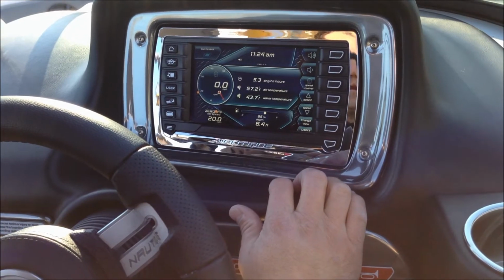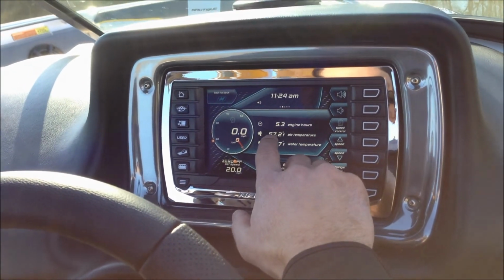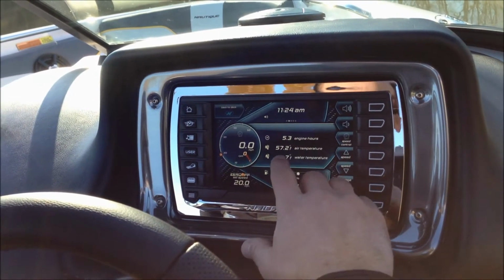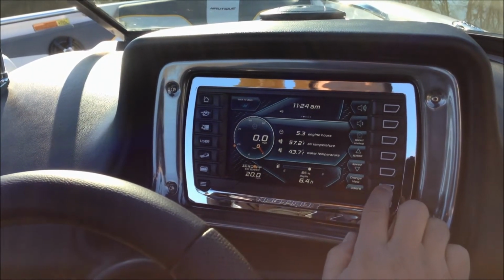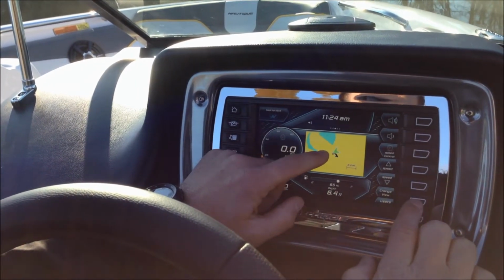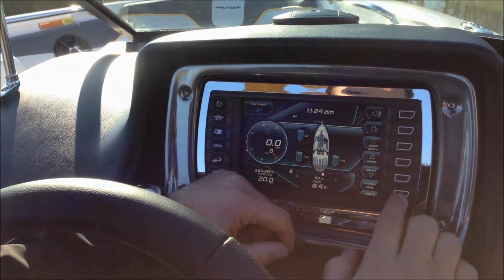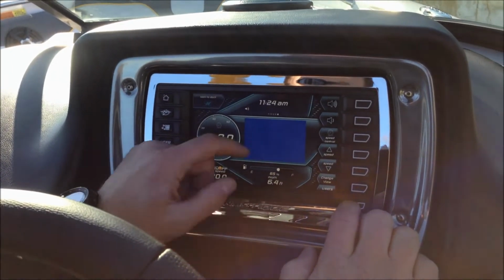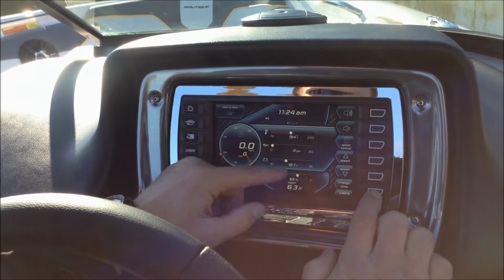You can change the view here. Change the view, you can see we have 5.3 hours. It's got your air temp and your water temp. A crisp 57 today with water at 43. Change it again. You get your GPS or your map. Ballast system, change it again. Video hookup. And then we're back to the main screen.